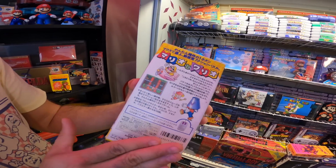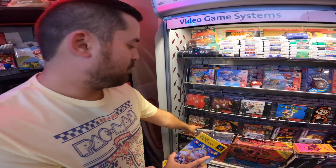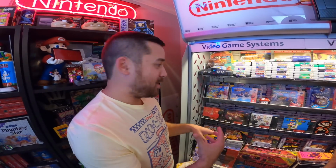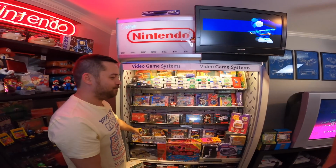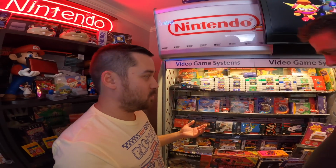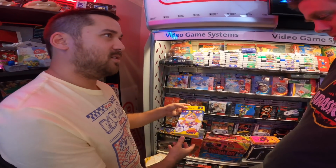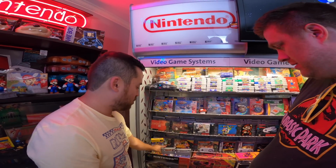And this was only released overseas. So I actually got this in this game, in this one, all in Paris. Now, I'm not trying to be bougie, but I went to Paris last year, and there was a video game store right next to where we were staying, and this was $5. That's wild. This was $5. I'm getting a plane ticket right now. And then these were $2.